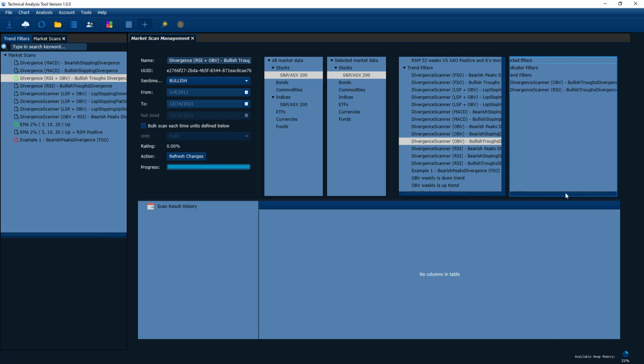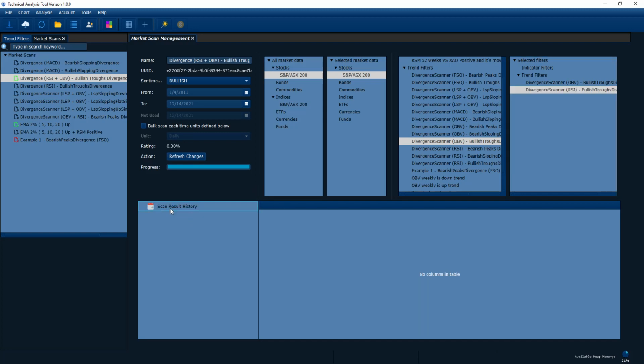As you can see, if you pick two of them, the scan will pick all the equities in this market that fulfill these two conditions, or two filters. All right, once I've finished all of the settings, I'm ready to do the market scan.